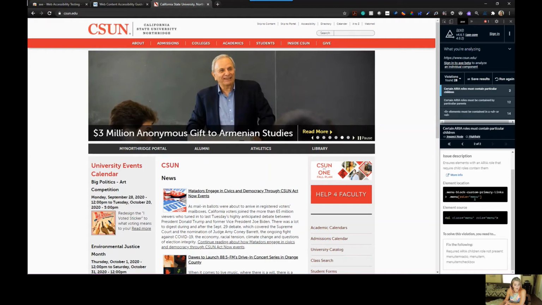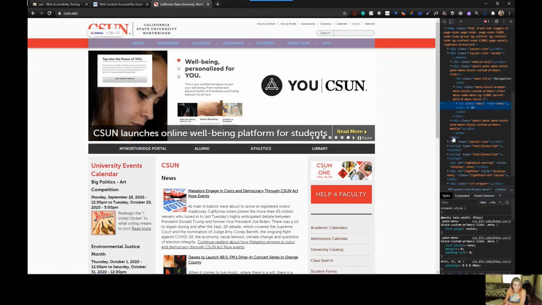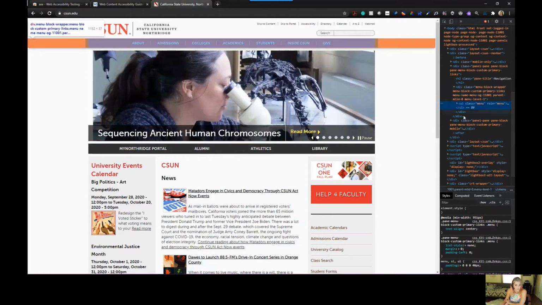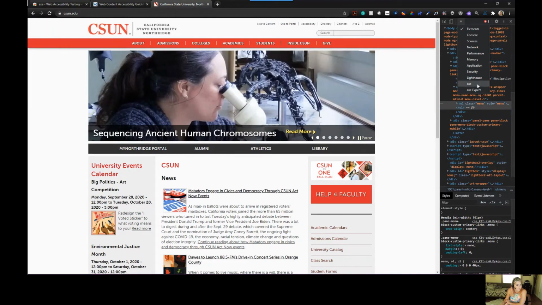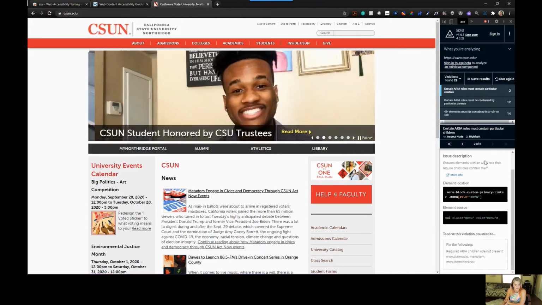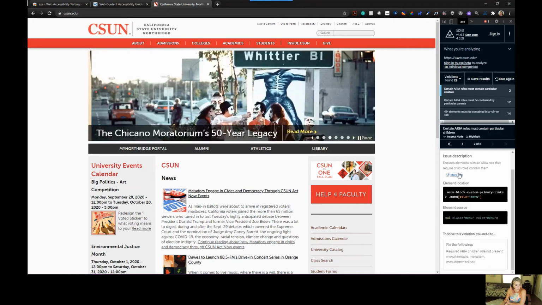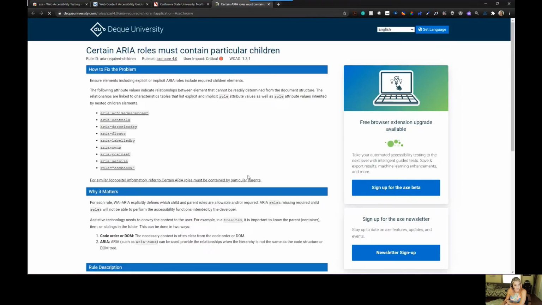To see the issue in context of the page markup, you can select Inspect Node, or to visually inspect the issue in the context of the rendered page. The last section of the issue description pane provides basic information on how to fix the error. If you need more information about the issue, use the More Info link, which takes you to a more in-depth explanation on the Deque University website of why the issue matters and how to fix it.